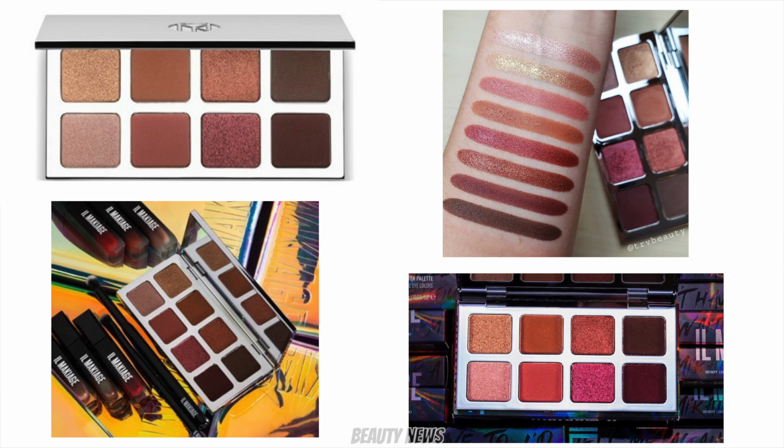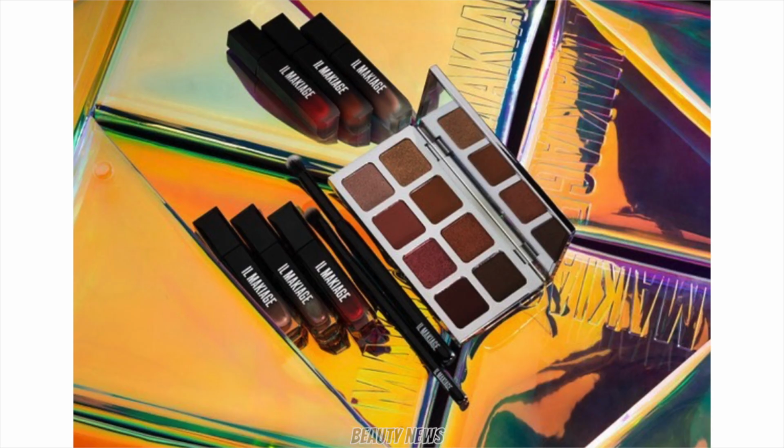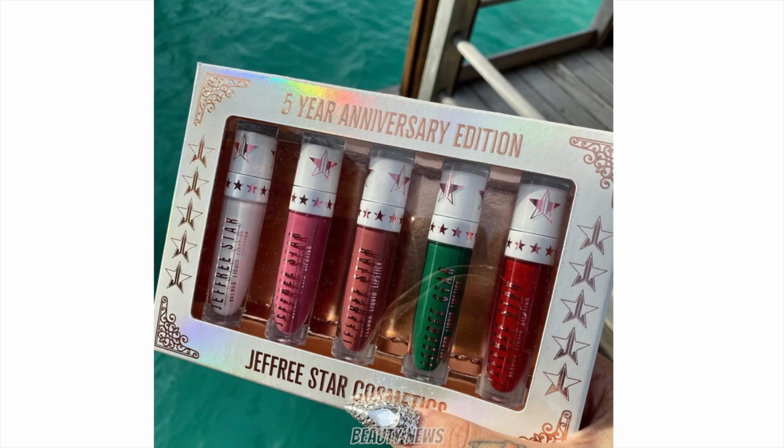Yeah, I do like them. Like I really like that there's 2 shimmers, 2 mattes, 2 shimmers, 2 mattes. I think that's the perfect split. It's good. And they really do complement the shade that's sort of like above and next to it, which I think is great. It's very basic. You know, it's pretty basic. It's a basic collection with lip products and an eyeshadow palette. And then they've just bundled it in so many ways to make it look like a lot. Yes.